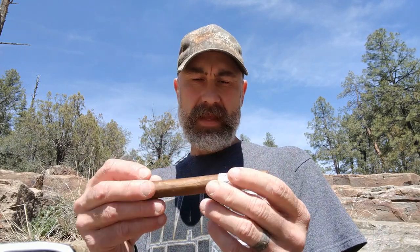And I'll tell you what, guys, you do justice to the cigar to once in a while take it out and look at it in the natural sunlight. This cigar looks so different than it did in my house, in my humidor. It looked a lot darker, but it's a beautiful Colorado color. I mean, this is true Colorado.